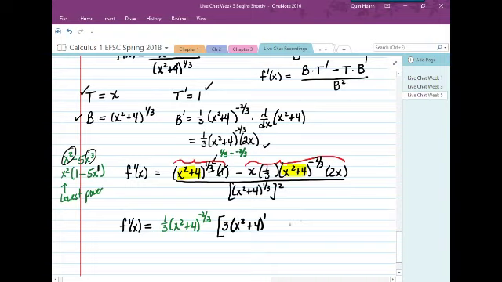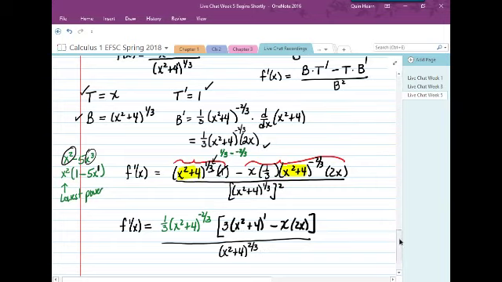All right, and then in the second term, we've removed the x squared plus 4 to the negative 2/3. We brought that up front. We removed the 1/3, and what else is left? Just negative x times 2x. All right, now that's all over x squared plus 4 to the 1/3 squared. When you raise a power to a power, you multiply the exponents. So that's just going to be x squared plus 4 to the 2/3 power.